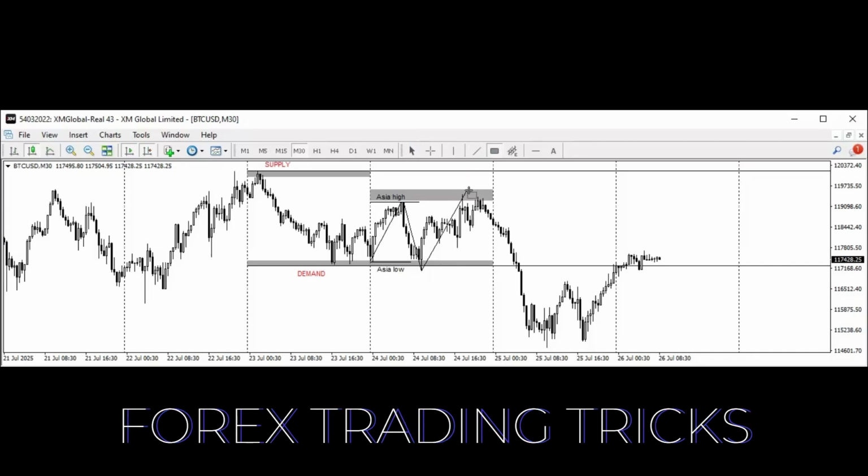Once they hit the stop losses of the Asia high, I sell again. Then I ride this wave again. You understand? Let me do it like this. I ride this wave again, down with them. Then I take my profit where I'm supposed to take it, at the Asia low again. You understand? So it's a matter of knowing where these guys are hopping in and out.